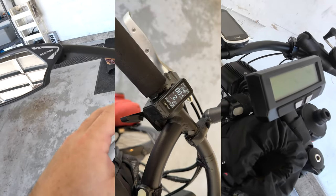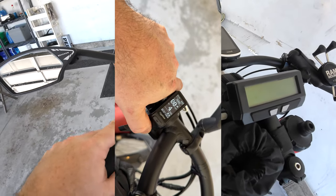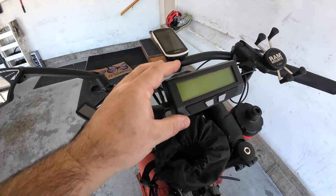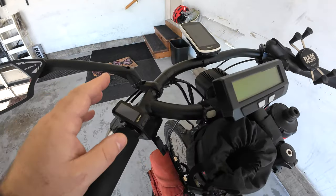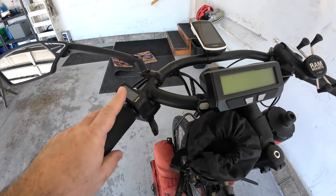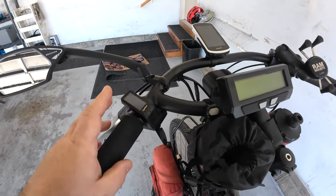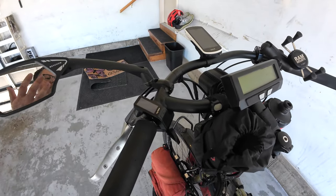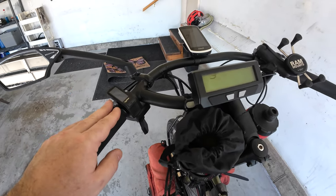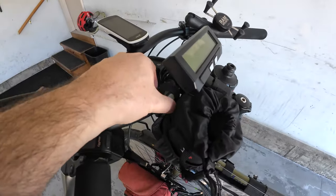Right here is an Egg Rider — the controller for the e-bike motor itself. It lets you adjust the assist levels up and down. I chose this aftermarket one because the stock displays are larger, and I've already got enough going on up here. This one has even more display info, hooks up via Bluetooth to any phone, and lets you program the motor controller through the app — you can adjust assist levels, wattage, and speed limits.